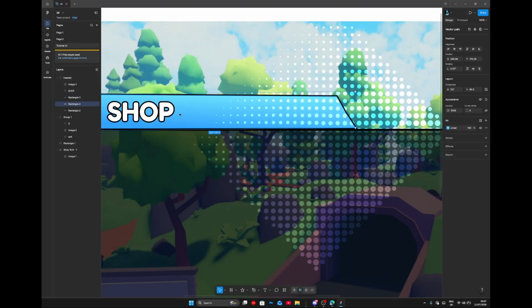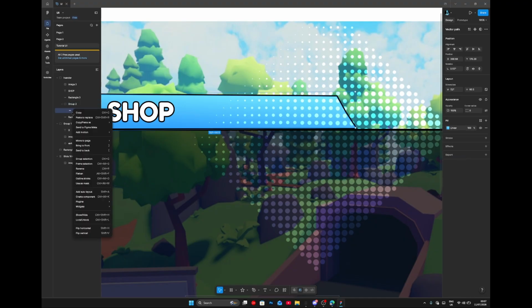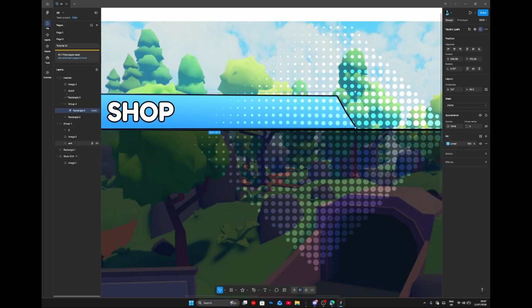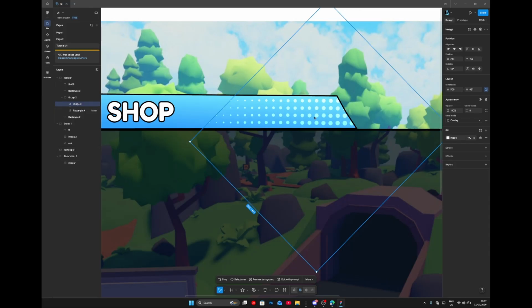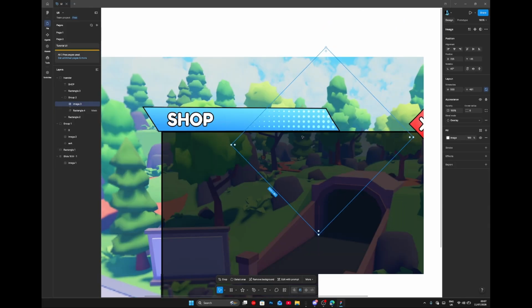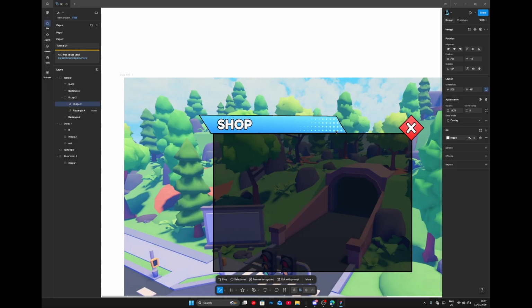You duplicate it, make it into a group, go into that group, click on the rectangle and turn it into a mask. Now if I bring in this image and put it there, it should only stay in there, as you can see. So now bring it off to the side a bit more.